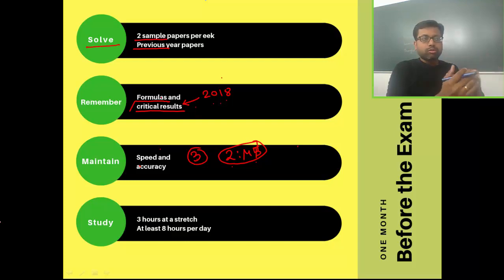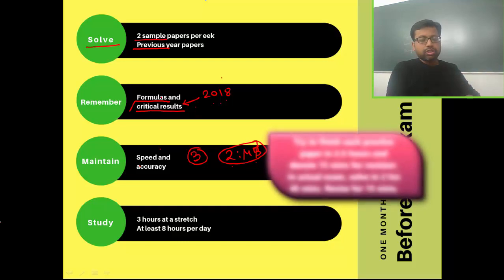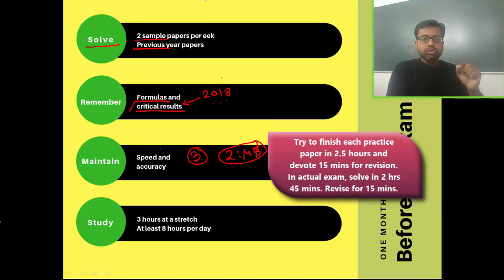Even if you know that all the questions are right, you must go through them once again so that your accuracy is maintained. So speed and accuracy both need to be taken care of in these days or a month before the examination. You have to be clear on what your speed is and whether you are accurate or not. So revision time must always be included when you solve a paper.